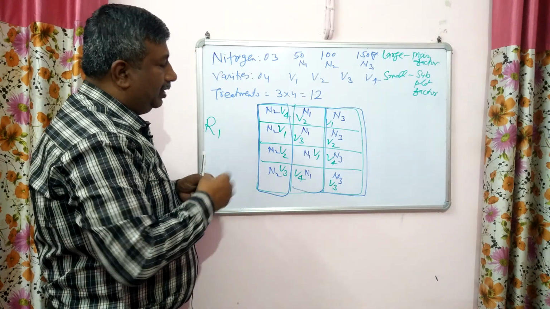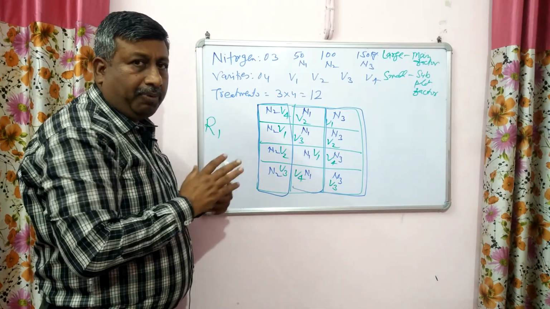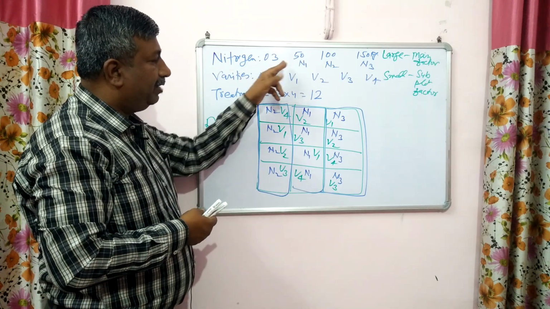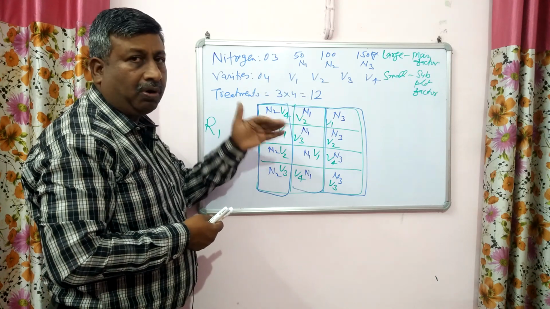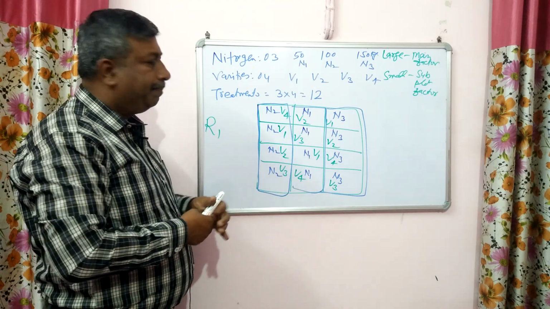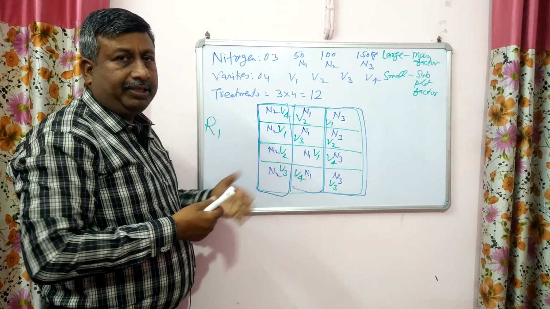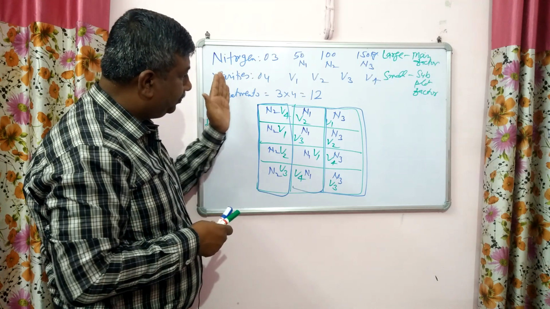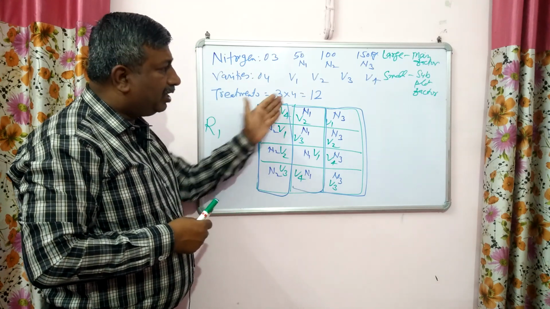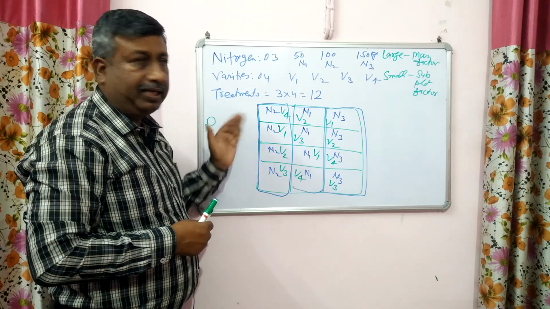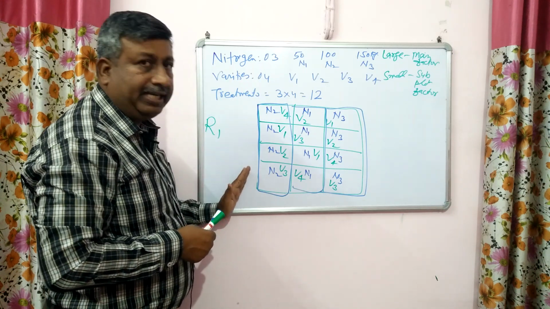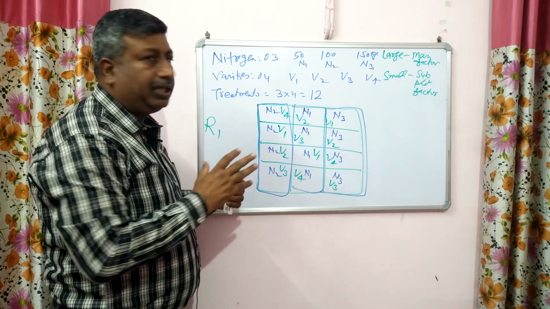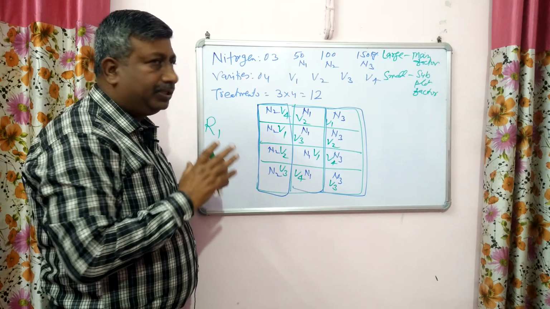So here main plot and subplots are there, and main plot have same treatment or same level, that is N1 or N2 or N3. While in case of factorial RBD, any plot can receive any treatment. तो ये एक डिफरेंस है factorial RBD और स्प्लिट प्लॉट डिजाइन का, कि factorial RBD में कहीं भी किसी भी जगह पे कोई सा भी ट्रीटमेंट आ सकता है, लेकिन इस स्ट्रिप में केवल N2 वाले ही आएंगे, इसमें केवल N1 वाले ही आएंगे, इसमें केवल N3 वाले ही आएंगे. So this is the layout of split plot design.